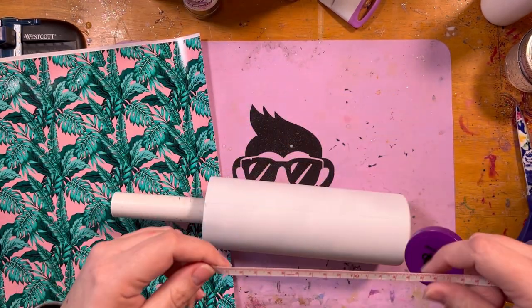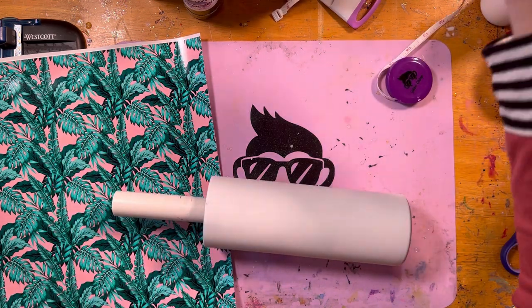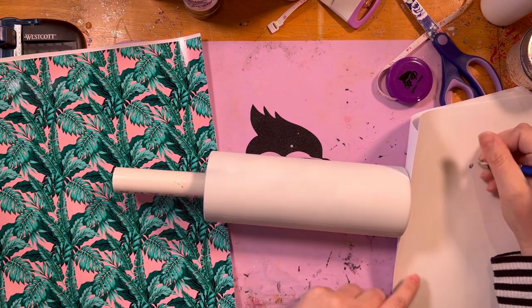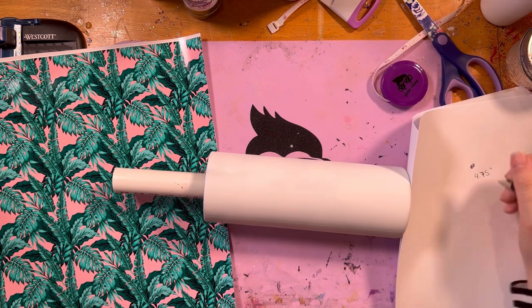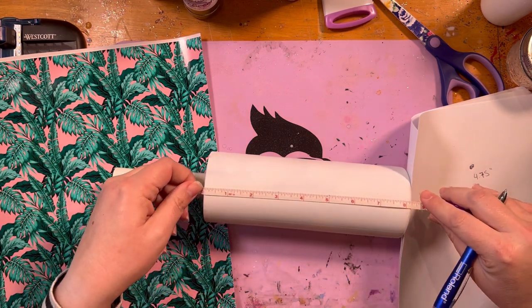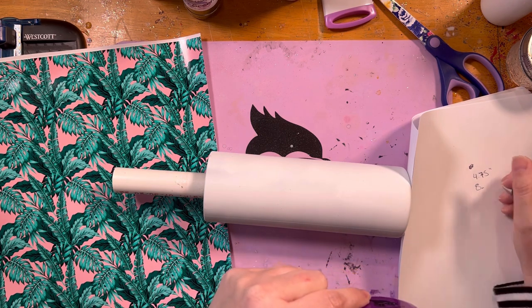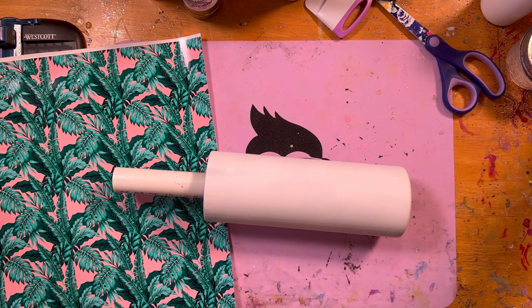And I'm going to measure this way, which should be 8 1/10. Hold on. I'm out of practice because I haven't done a cup this way in a long time. So we've got 4.75 around the back here, and then the length itself is 8, what is that? I should know this number, guys. That's 8 1/4, or really like an 8 1/3. We'll just write that down. Okay, so there's my number.